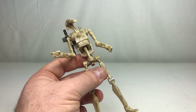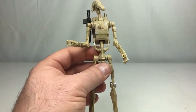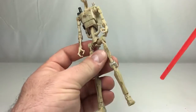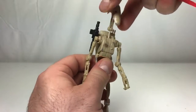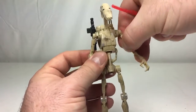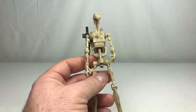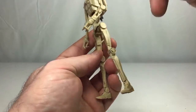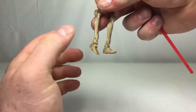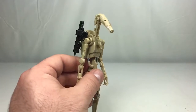And then if you have an issue like I've had with a couple of these other guys, the ankle joints are kind of frozen at the hinge joint, so I've really had to take some heat to them. One still is frozen, and I can't get it to go, but obviously it's going to take time for me to loosen that joint up. But the other issue that I do have is the pegs. While this one's got a very long peg, it is kind of skinny for my liking as far as durability. The shoulder joints, while they're cool, everything just kind of feels a little bit flimsy on him, which isn't the end of the world, because it's due to his design, so I'm not going to knock it too much. But the feet pegs, I've actually pulled apart one of the foot pegs just because I was curious, and the foot peg that goes from the ankle into the foot is very thin and kind of brittle. So just be aware that it is like that.